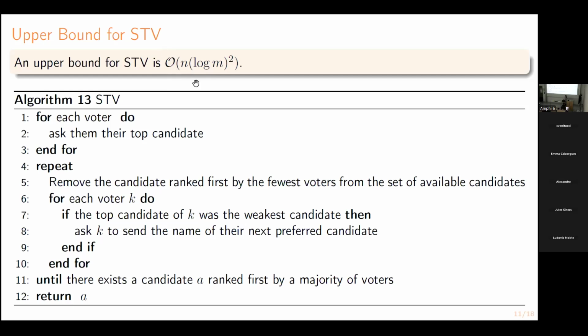But just to comment on this upper bound, a later paper, written after this one, designed another protocol that is a bit better than this one. And they do simulations to see if this upper bound is actually too high. And they indeed show with simulations that usually they are not at this bound. In the worst case, they are a bit less. So it seems that a better bound than this one could be found.